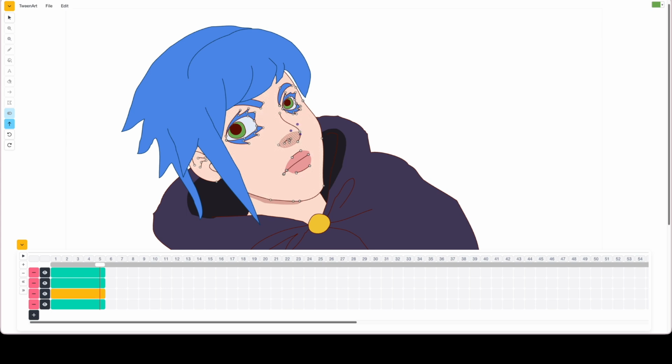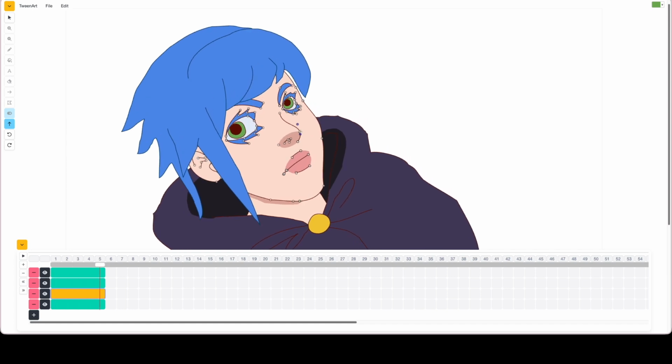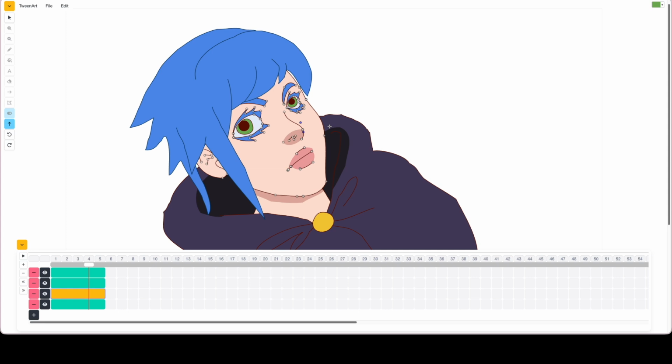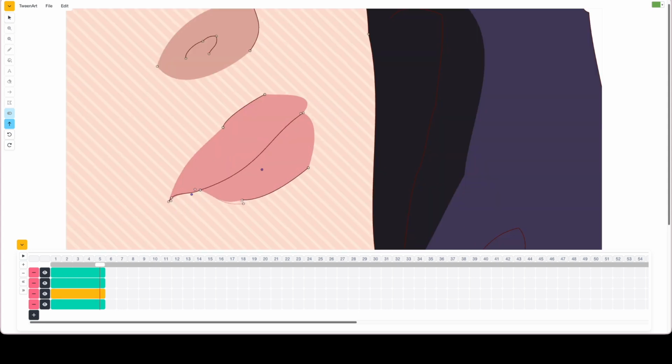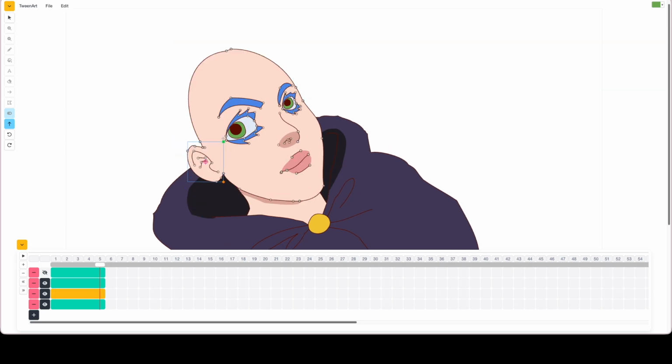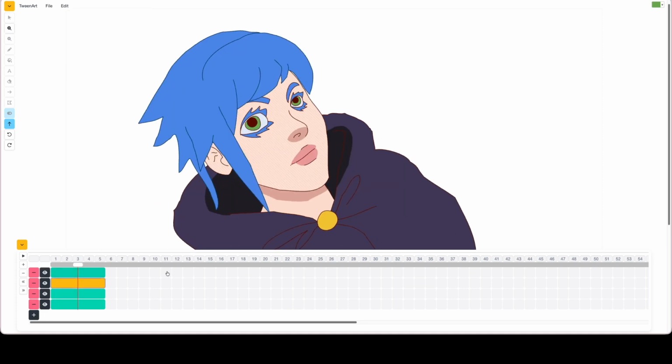Same with his nose. It's pointier, and then towards the end it's less pointy. Okay.